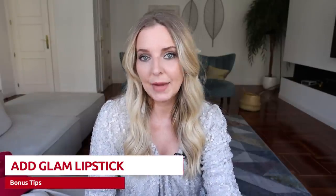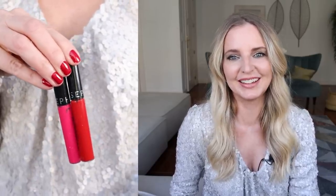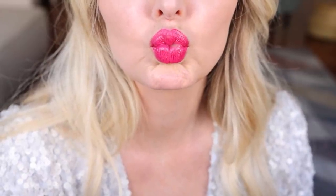The other bonus tip is to add a glam lipstick. If you're doing the whole winter white thing and you add a bright bold red lip, it looks so striking and beautiful and definitely adds the glam factor. I have a specific lipstick by Sephora that I wear all the time — it does not move, does not bleed, and stays put even when you wear masks, drink, or eat. My two favorite colors are red and a pink. That is the most instant, quickest, and also most affordable way to add that pop to your winter wardrobe.